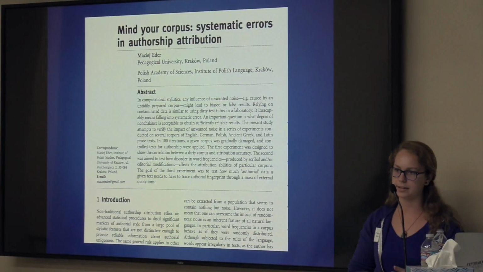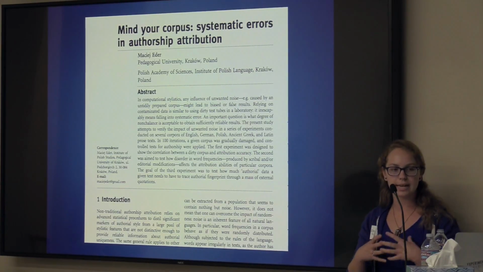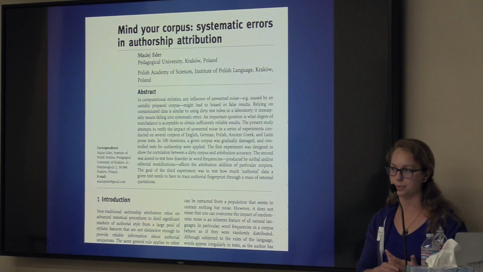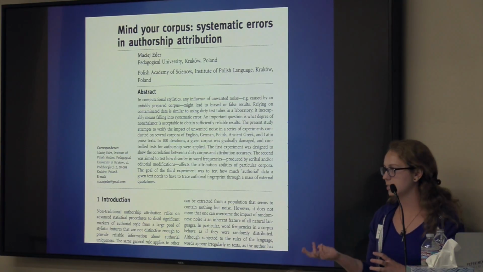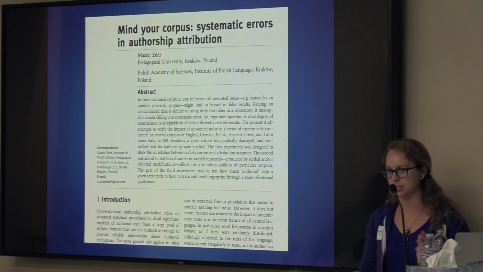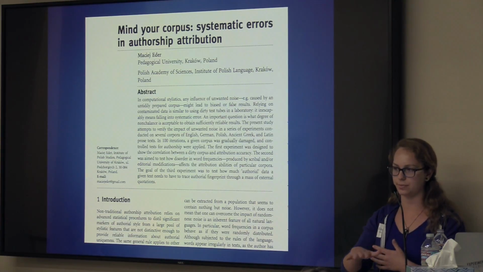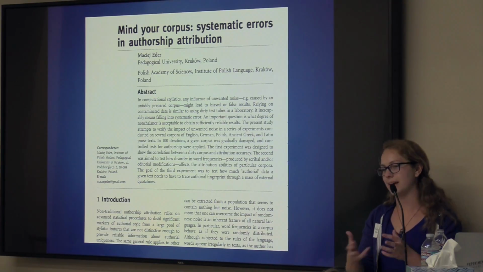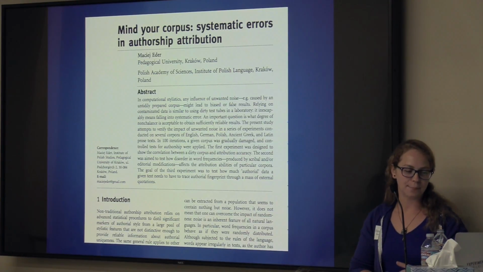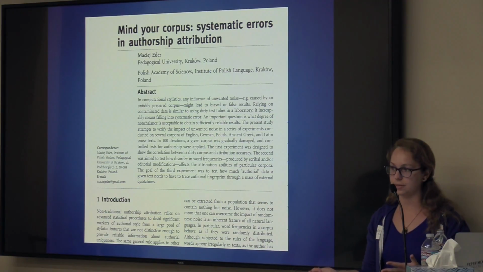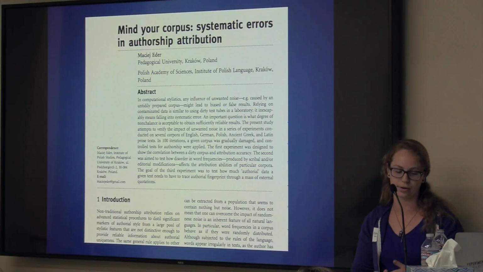Another big thank you that we need to give is for Maciej Eder and for his article on author attribution, because it helped us understand some of the obstacles that we would be facing while doing this work, such as variations in spelling and word meaning. At this point in history, there was no standard spelling for the English language, so we have a lot of different ways to spell it, along with manuscript tradition being transferred over to printing. There's a lot of words that we have to look at and go, what is this word? Because vowels are not here. As well as the style of the plays we're working with. If they're parodies or an imitation, that could affect the way they fall within the program.